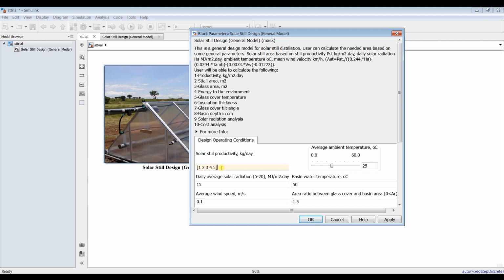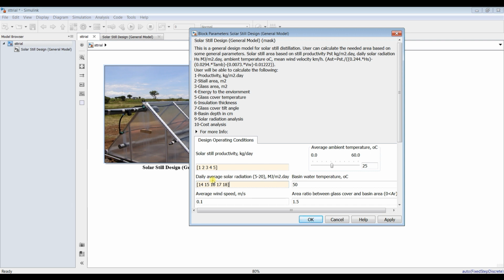This is 5 values. I need to change the solar radiation as well, so you have to enter the same dimension of your matrix. You have to enter 5 values, for example 14, 15, 16, 17, and 18.